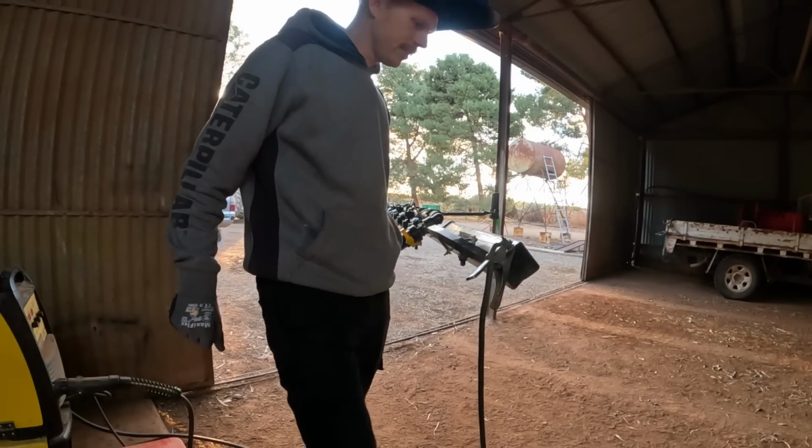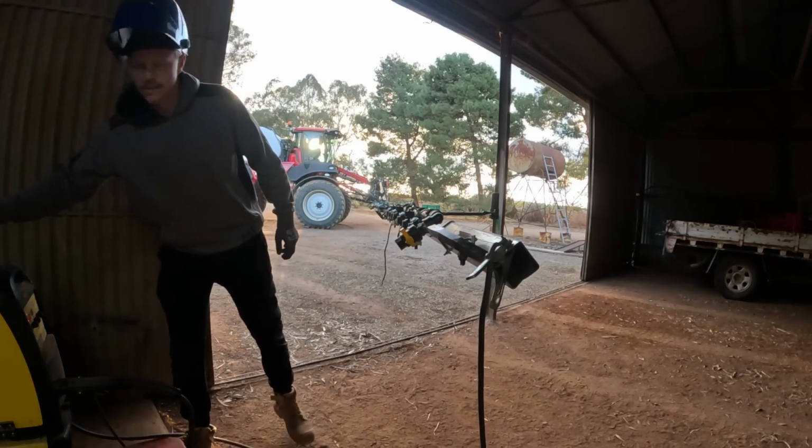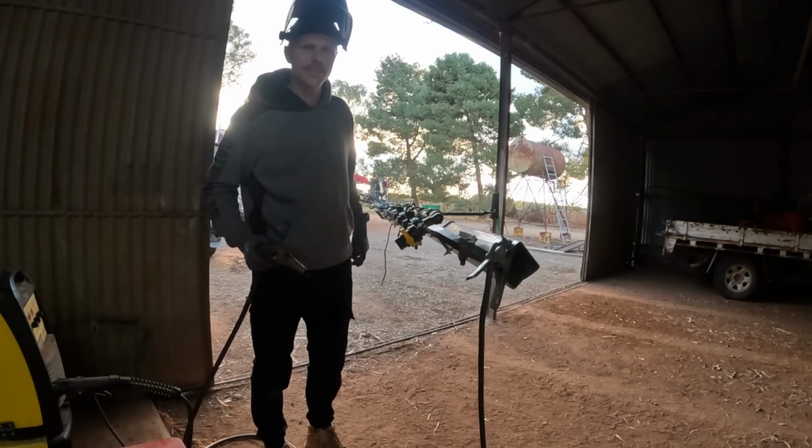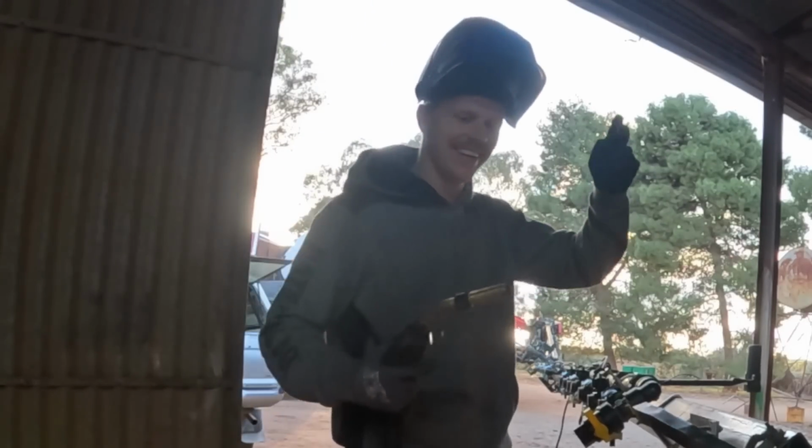So yeah, anyway, she's not pretty, but it should give us a bit of protection. I don't claim to be some amazing manufacturer or anything like that. I'm a farm welder.